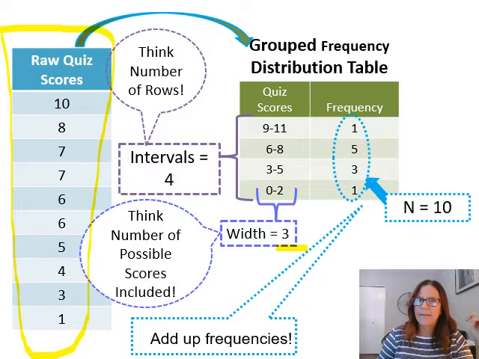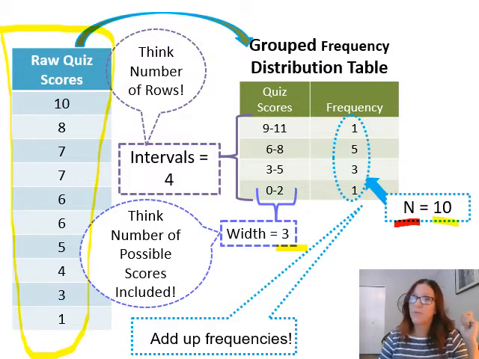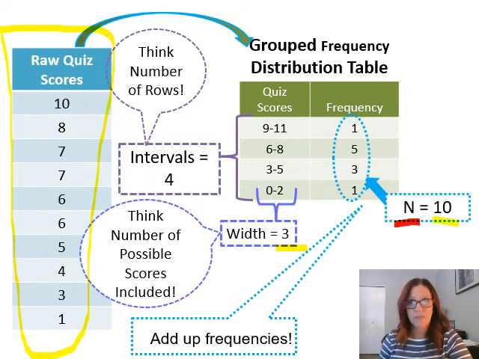Again, if we add these up, 3 plus 1 plus 5 plus 1, our number of scores is 10. So if you'll notice, there's 10 rows of scores here. There's 10 scores. Now, because this is a capital N, this is suggesting this is a population. This is a population size. So we're not dealing with a sample. You have to know that this means a population. It's a small population, but it is a population.